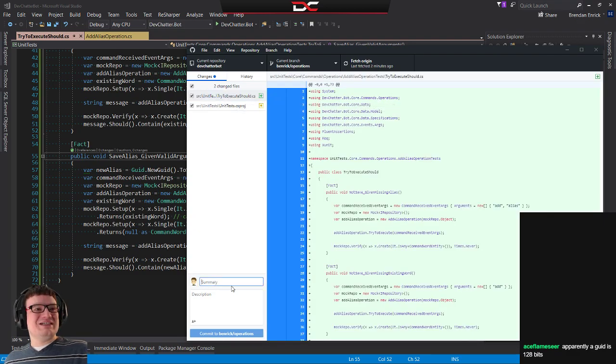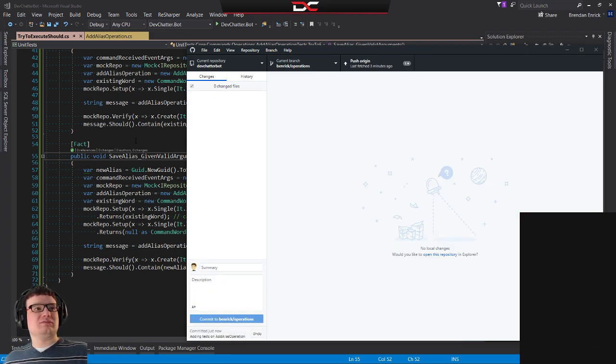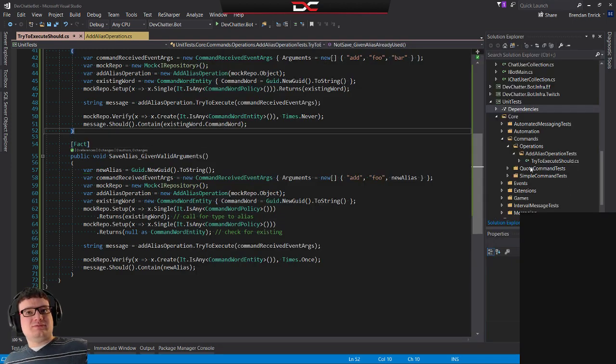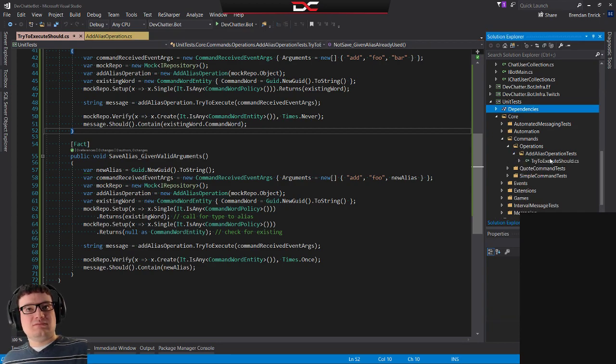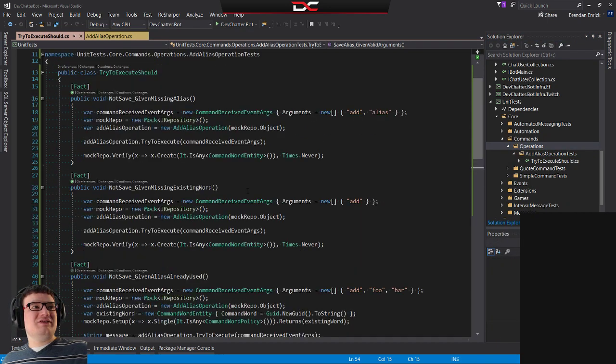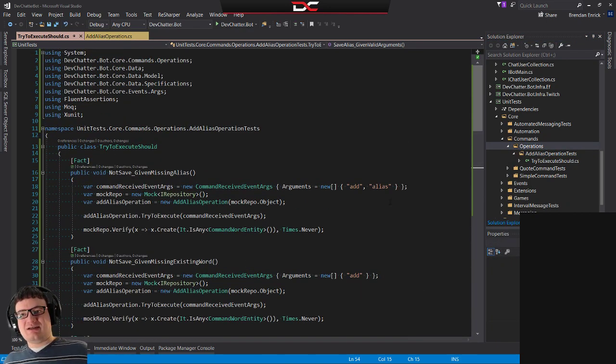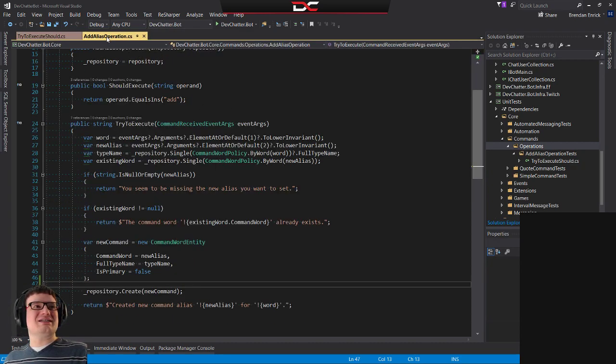Okay, so adding tests on the add alias operation. And I kind of feel like I want to leave as a test for other people to be able to do the delete alias operation tests, which should be possible.